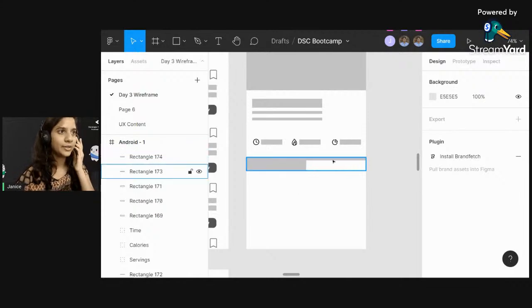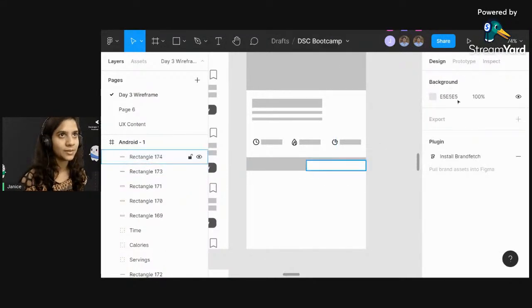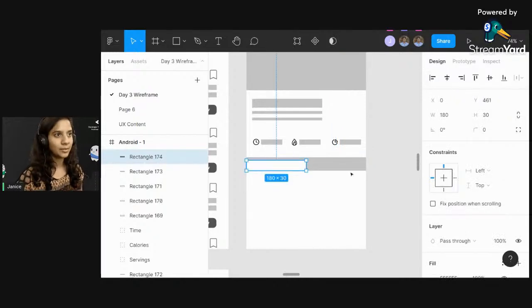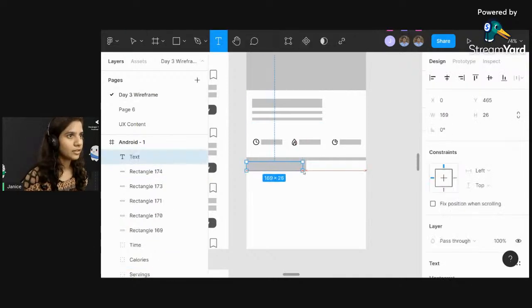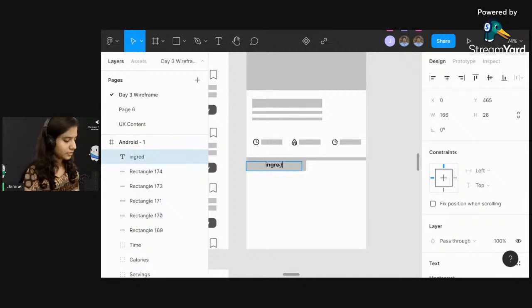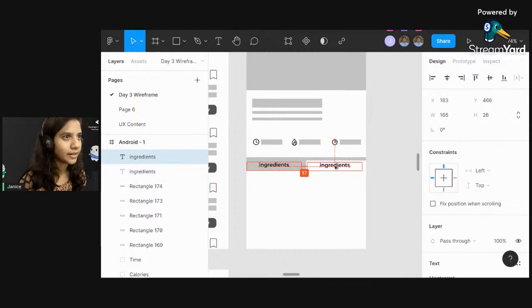Okay, so what I've indicated using these shapes is actually 2 different tabs. So if this is moved to the left, then it will be on the tab to the left, and if it is moved to the right, it will go to the tab on the right. So I wanted to show ingredients and then press Alt and drag to duplicate that, and directions for the recipe.